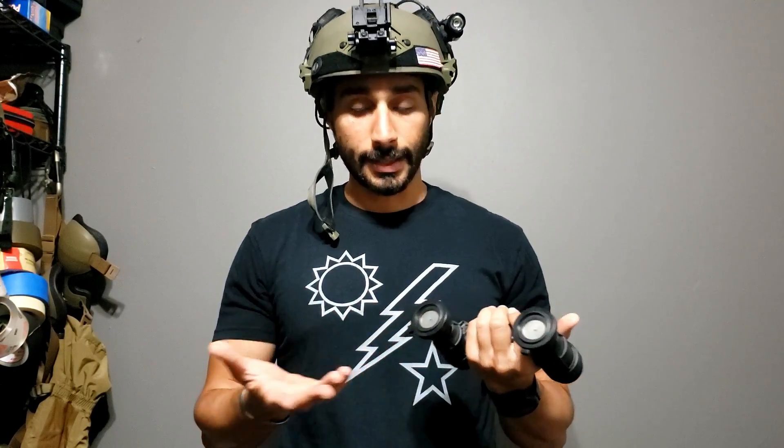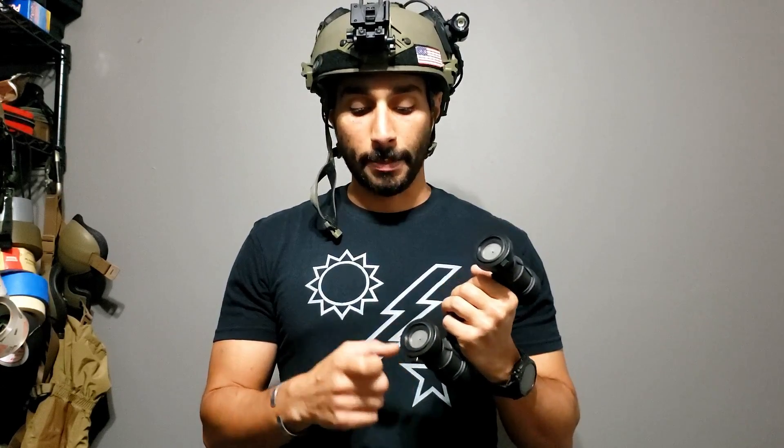The way I usually utilize it is as a daytime cap — it sits there all the time. It's a daytime cap, and it also has a little sacrificial lens in there, which is really useful for guys like me that are doing Force-on-Force or teaching certain things that may cause debris to be thrown at you. You want to protect your night vision, and this is a way of doing so.